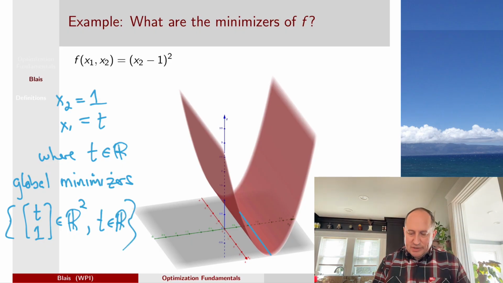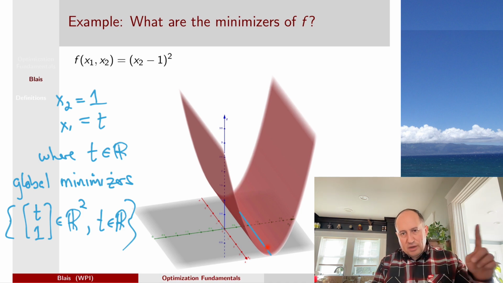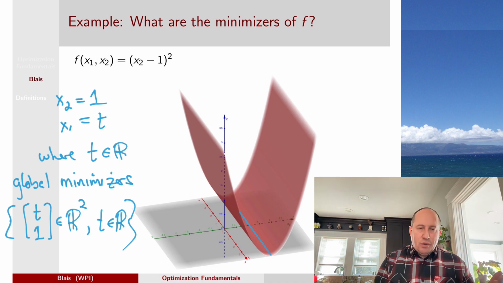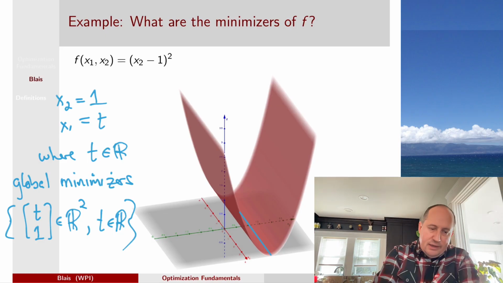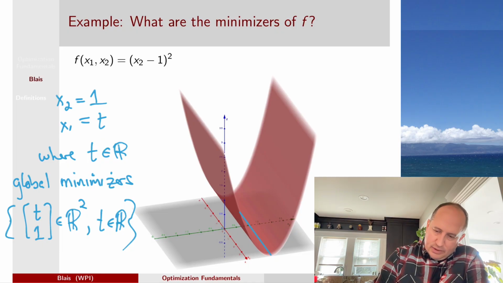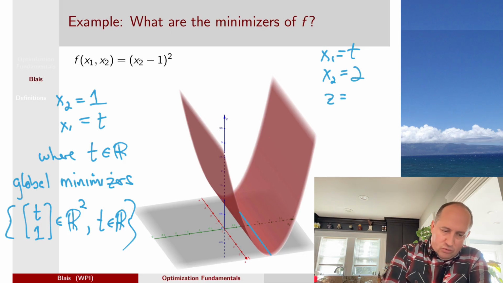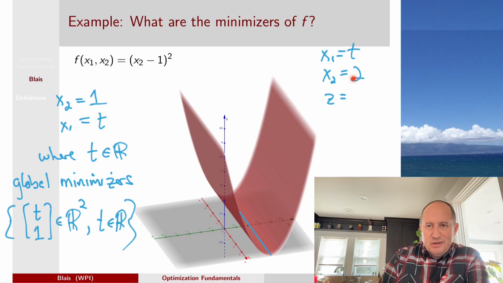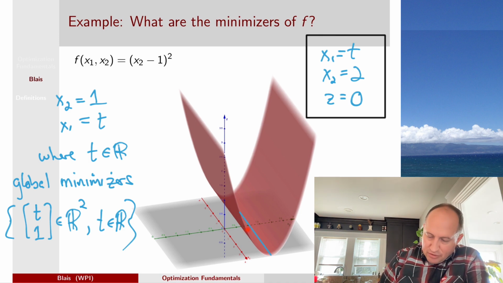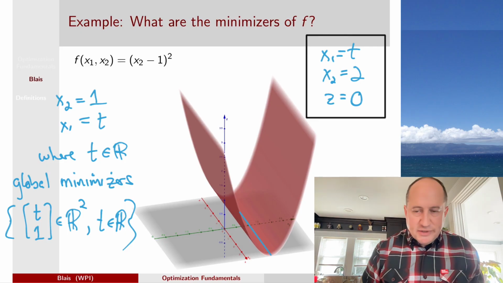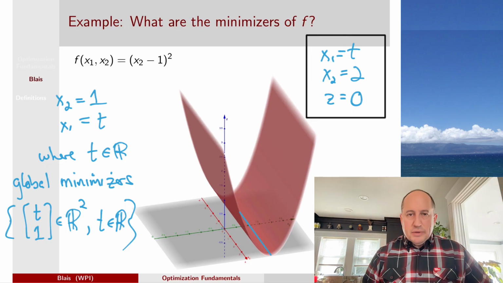This is a parametrization of this line that runs along the base of the half pipe. If you were thinking in terms of parametric equations, maybe when you took your multivariable calculus course, how would you write this line? Well, you would say, okay, x1 is t, x2 is equal to 2. What's our z? Well, remember, if you plug t in for x1 and 2 in for x2 here, you get 0. And so this would be our set of parametric equations that would characterize that in 3D. Again, the way that you might have seen it in your introductory multivariable calculus course.